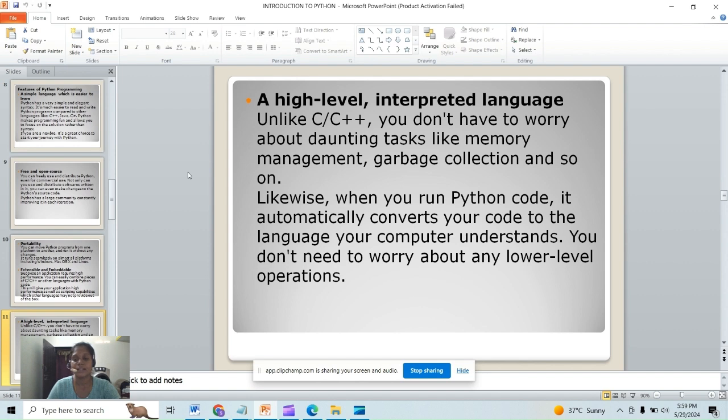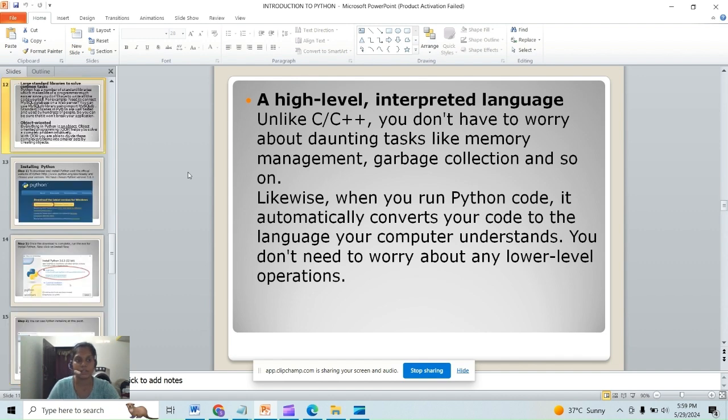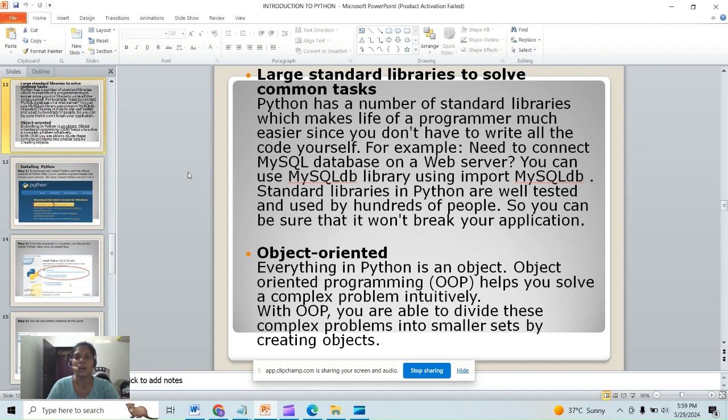And why is it an interpreted language? Because in Python we do not need to compile. It automatically converts the code into something the computer understands, so it is an interpreted language. Now coming to the libraries, we have libraries such as MySQL and DB, which are used to solve common tasks.